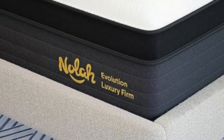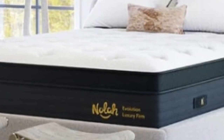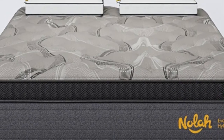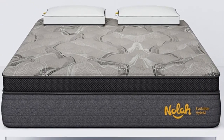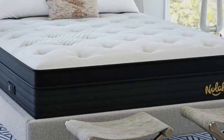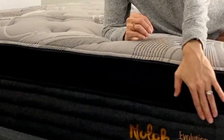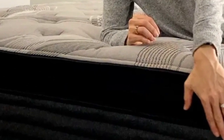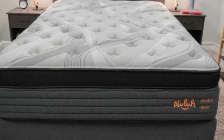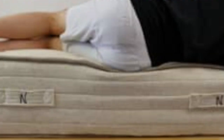A thick coil system provides strong support but is responsive enough to provide some pressure relief. With three firmness options to choose from, sleepers across all weight categories and sleep positions should find this bed comfortable. Side sleepers will likely find the softer models more suitable, while stomach sleepers may gravitate toward the firmer models. For shoppers seeking a bed with temperature neutrality, this mattress has excellent cooling features. The Eurotop and Airfoam ice are engineered to draw heat from a sleeper's body at night. A breathable gusset around the comfort layer helps aerate the foam comfort layer, and the coils allow air to circulate through the bed's interior.